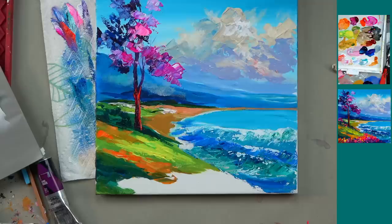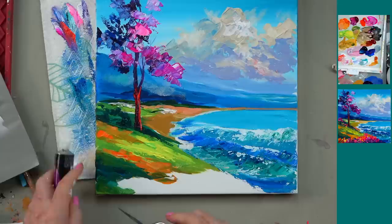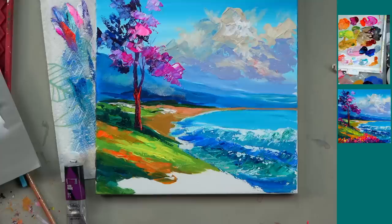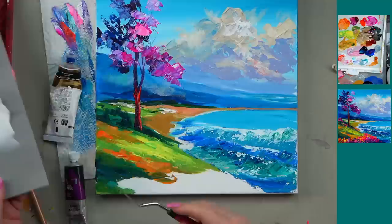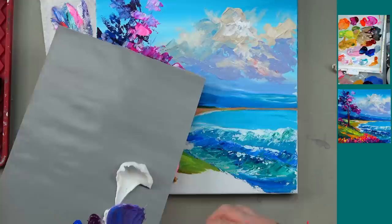Yes, yes, and yes. So we're going to do that, and now we're going to mix it with some purple and ultramarine blue. Could you have done the whole painting in this? Yes. You would save a little bit by doing it that way. Saved you a little bit of paint, right?